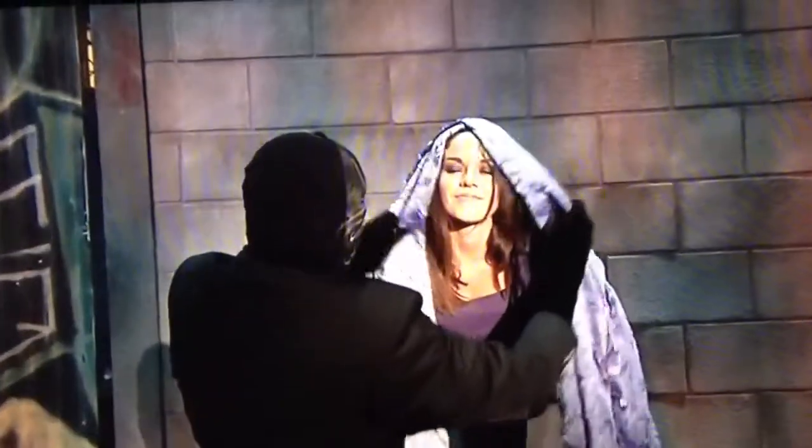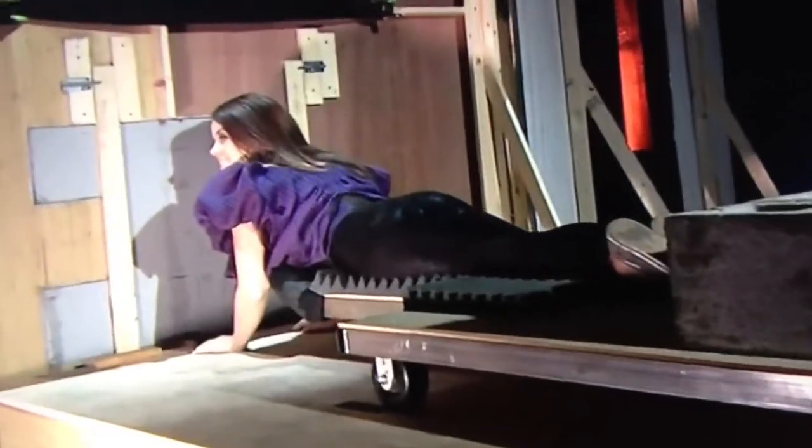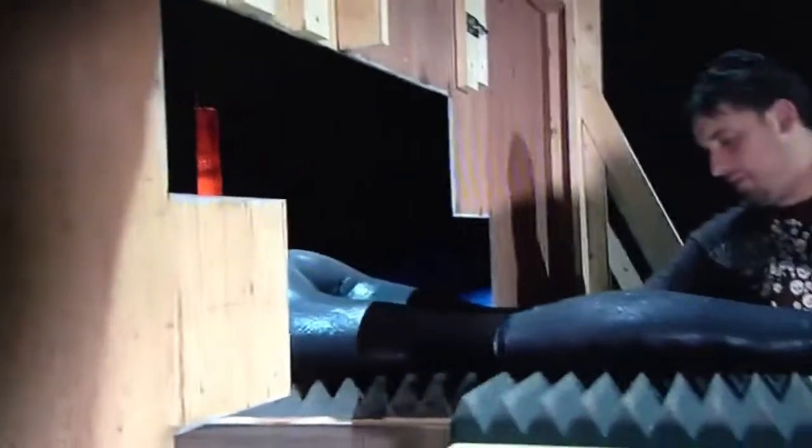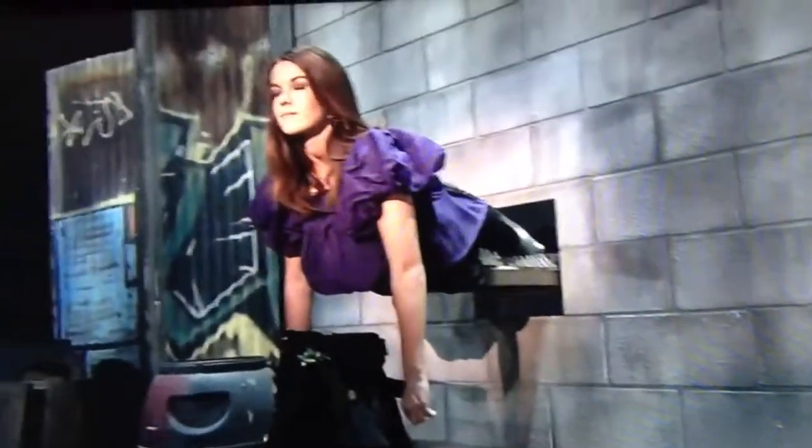A matching panel with a small cutout for her body is replaced, making the wall look solid. This allows her legs to be in view of the audience while her body is vanished. But what about her head and the rest of her upper body? The secret here is that the magician has employed identical twins. Before the trick begins, the second girl is positioned behind the wall on a rolling platform. The cinder blocks on the back of the platform are critical to keep it from tipping over. While the first girl is busy reclining into the fake wall, a second false panel is removed, allowing her identical twin sister to be rolled out into place.